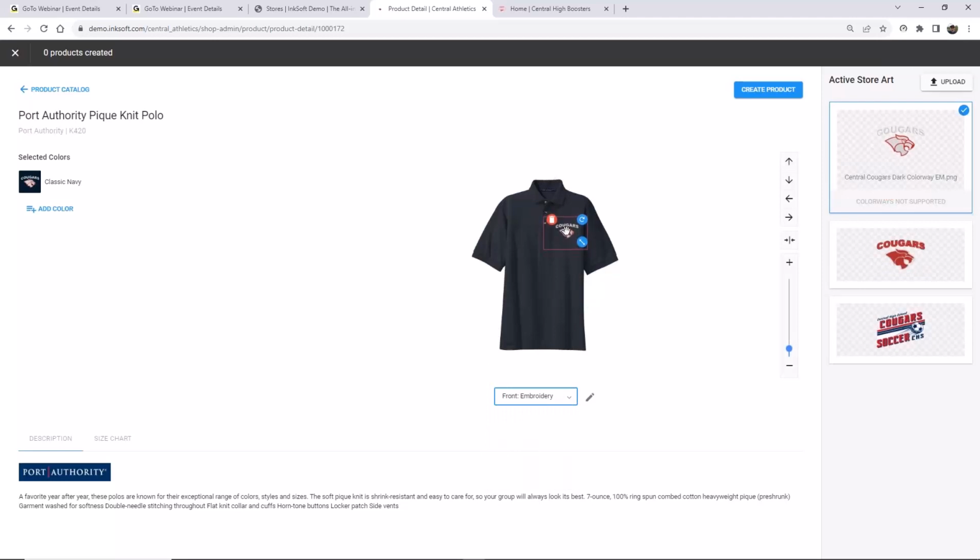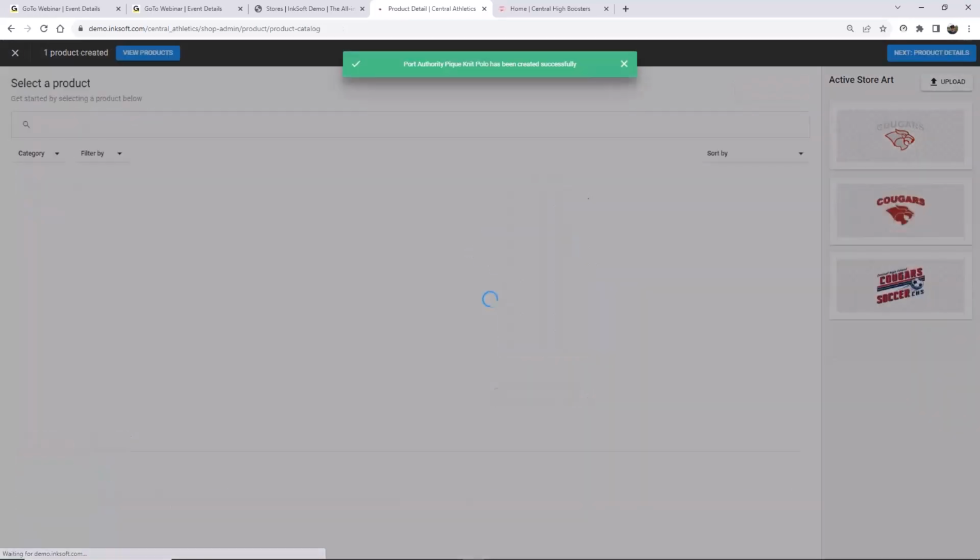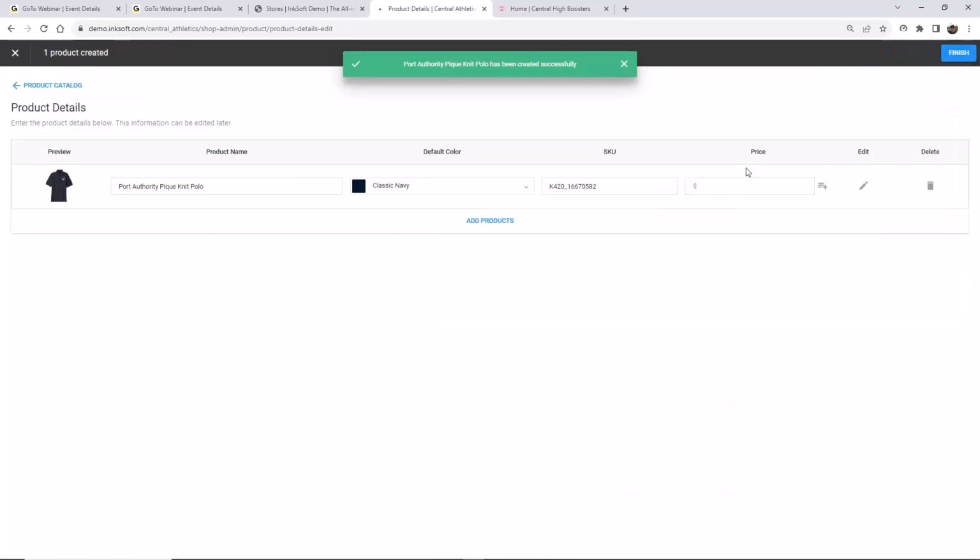So if you use a print file in here, on all your production worksheets, let's say you're working with a contract printer, they're going to see a print file and think, but this looks like embroidery. And now that you have direct-to-film printers, you can actually direct-to-film a transfer of embroidery. It actually looks surprisingly good. But we're going to create that product next.